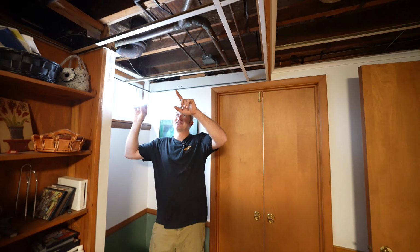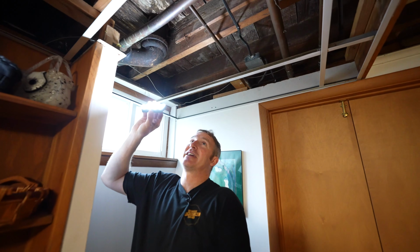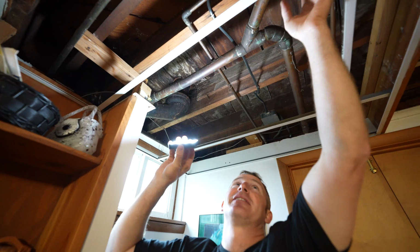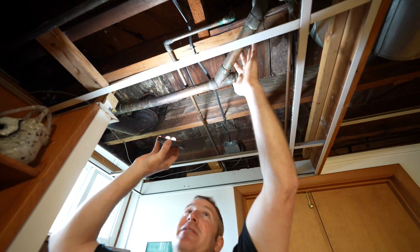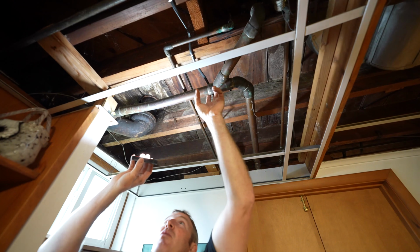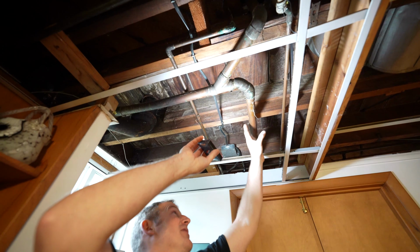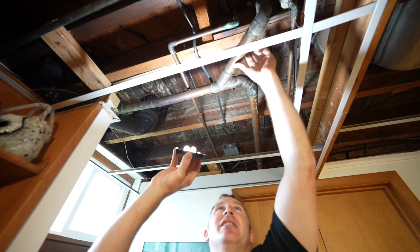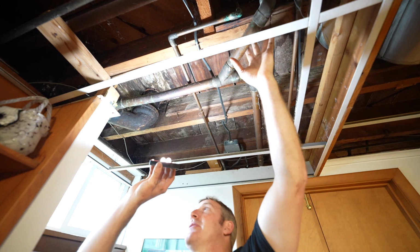So looking at this, we have basically copper lines, okay? So that's a good sign. It's better than if you had galvanized piping, which you really want to replace. We're going to end up replacing all of this anyways, but for the most part, having copper and not having too much excessive green buildup tells me that you can go ahead and actually use this plumbing and be okay.